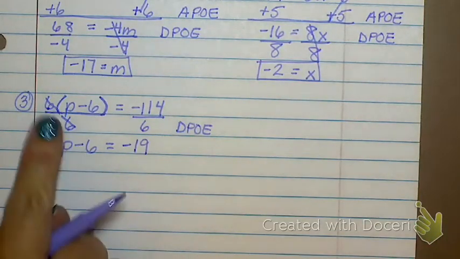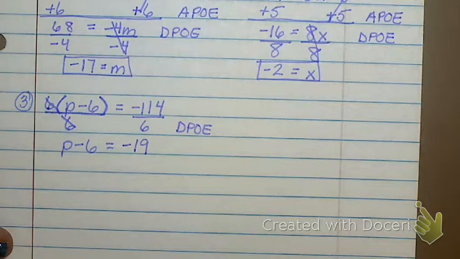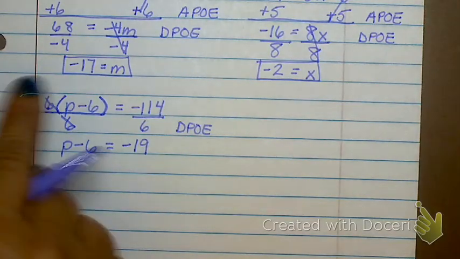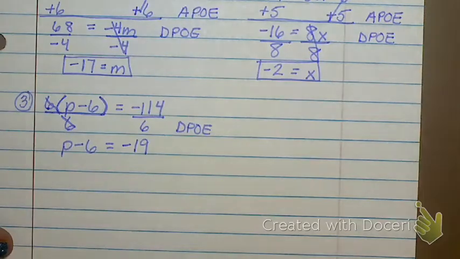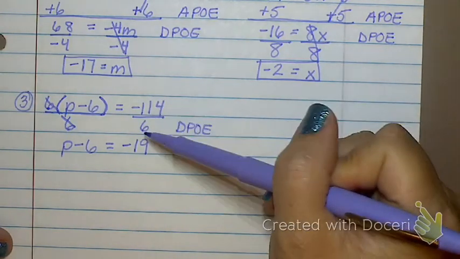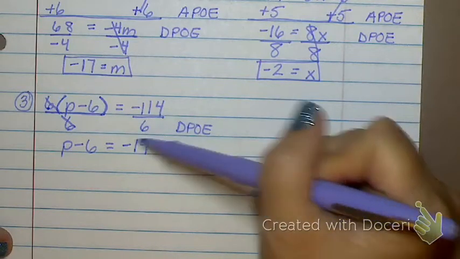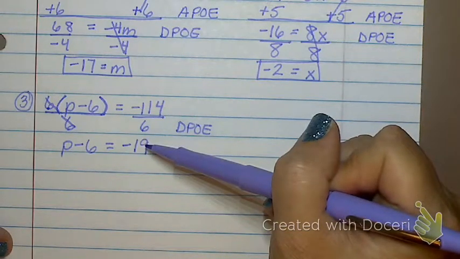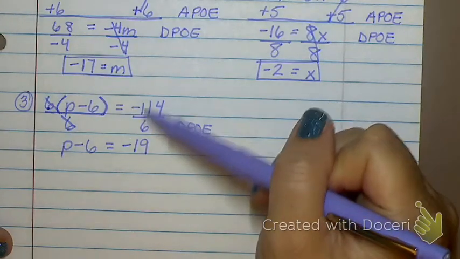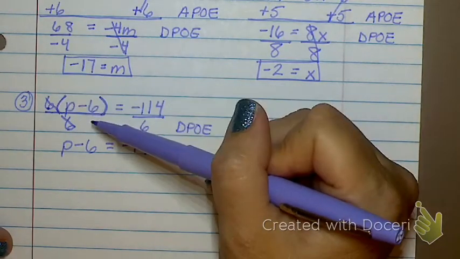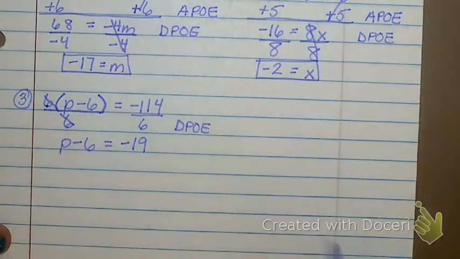When would I not want to divide by that number? And when would I want to use the distributive property instead? When this does not divide nicely. Because if this doesn't divide nicely, I'm going to be dealing with either a fraction or a decimal, and it's just going to get messy. So if this doesn't divide nicely, go ahead and use the distributive property, but if it does, then we're good there. I have one more step.